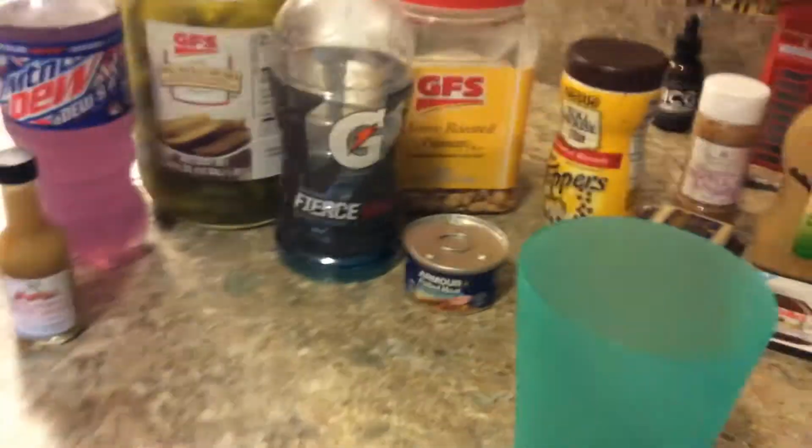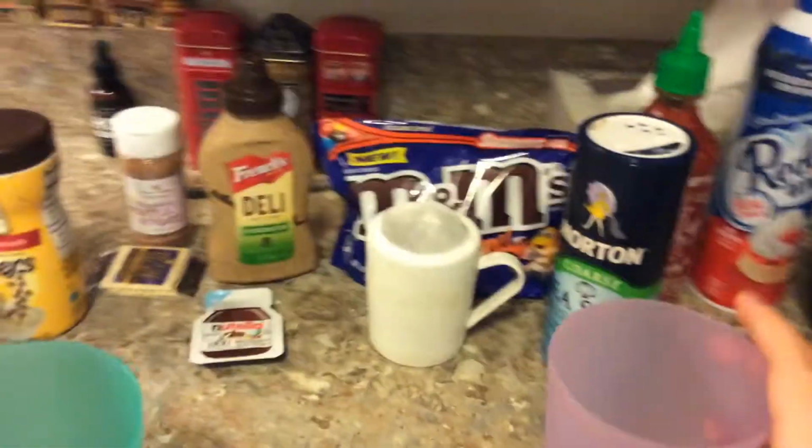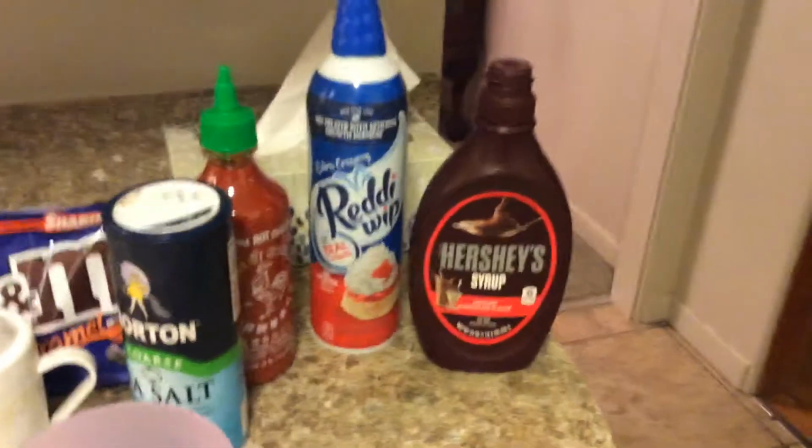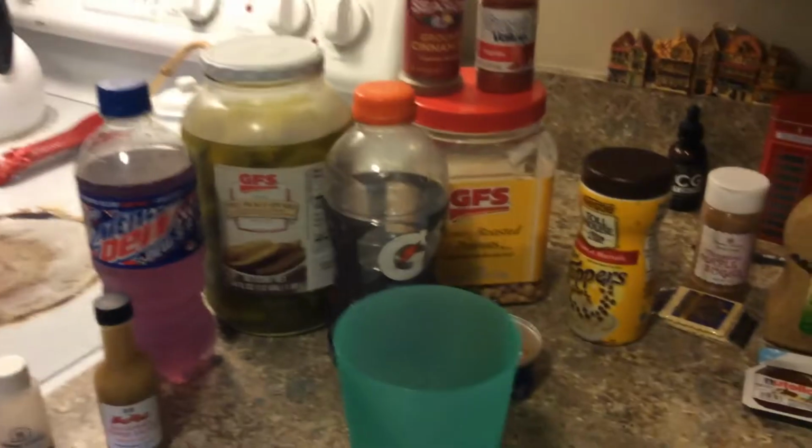So, what we're doing with this is we have two likes, folks. Yes, two whole likes. So we each have a cup. This is my cup. I like purple more. This is Frank's cup. And we each get to pick out four ingredients of this.